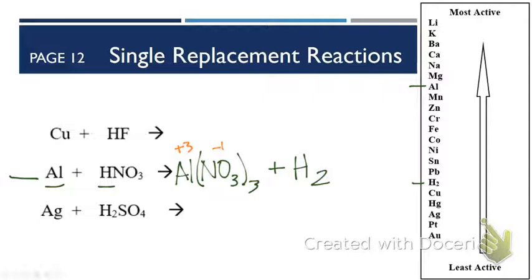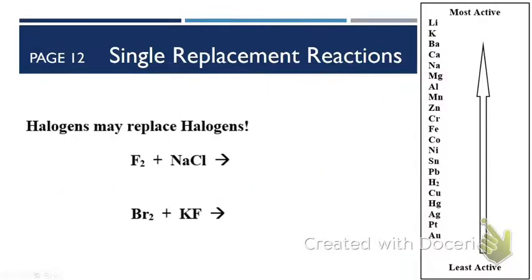So that being said, let's move on to this other type of single replacement reactions. These just have halogens in them instead of metals. It's just a little bit different because the halogens like to have a negative charge. So when they react with the compound, and this fluorine is the halogen, they're going to be reacting with the negative part, which tends to be another halogen. So halogens replace halogens, is what we said here.